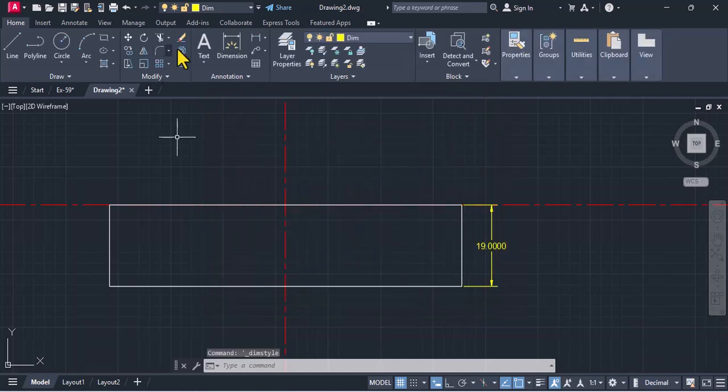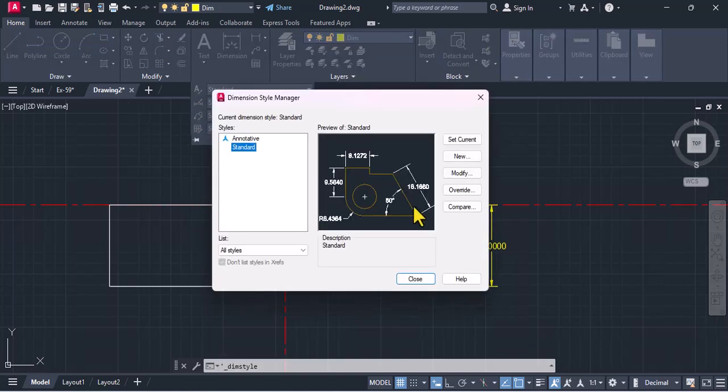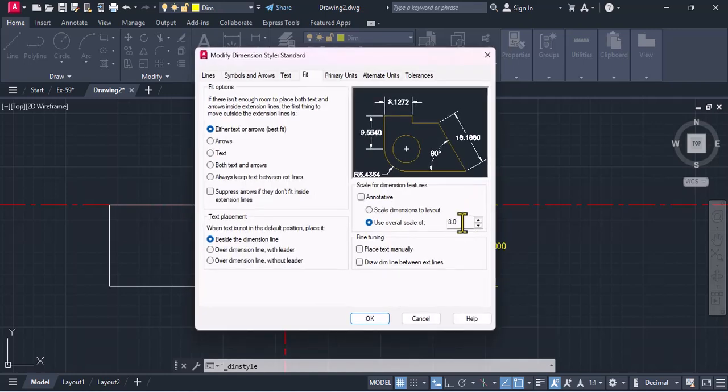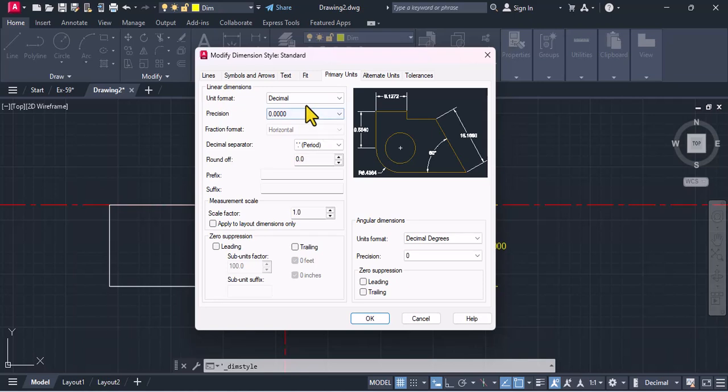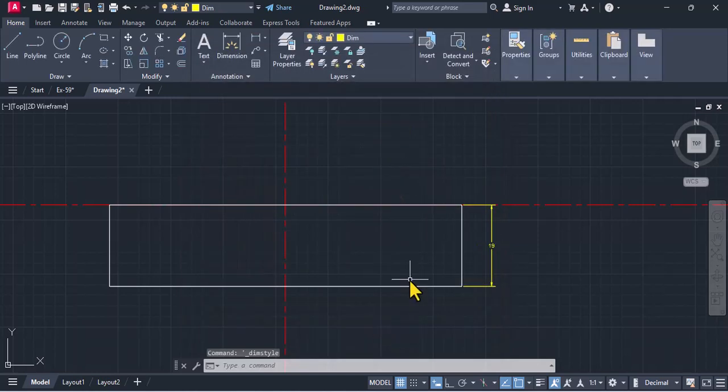So that's too huge, so let's make it to 5, modify, and overall scale will make it to 5, and primary units, let it be decimal, we'll just make it to 0, no decimal point. OK and close. So 5 is a bit tiny, let's make it to 7.